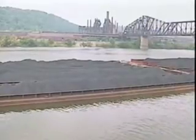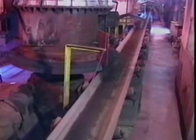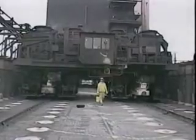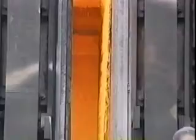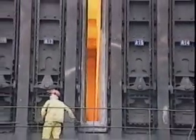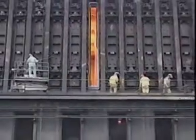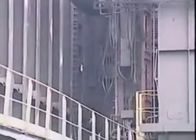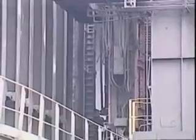Once the coal is mixed and transferred via conveyor belts to coal bunkers, machines deposit the coal in the ovens. The coal is basically baked at approximately 2100 degrees. This process develops your carbon coke once the coal is in the oven for approximately 17.5 hours. The oven is now ready to be pushed.